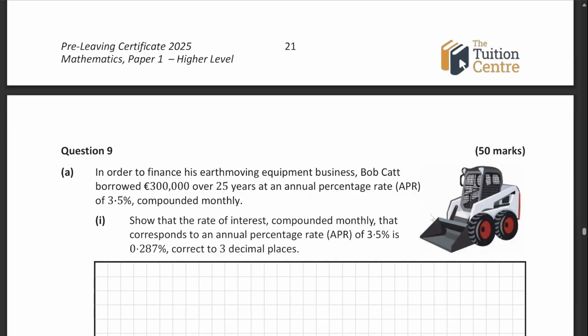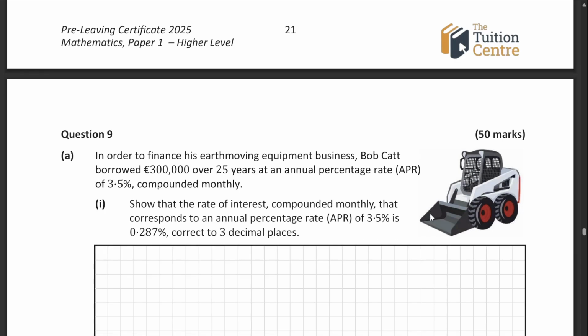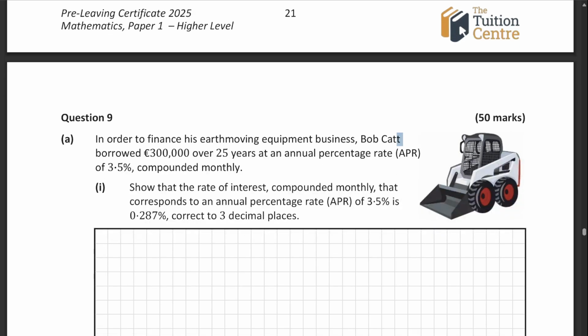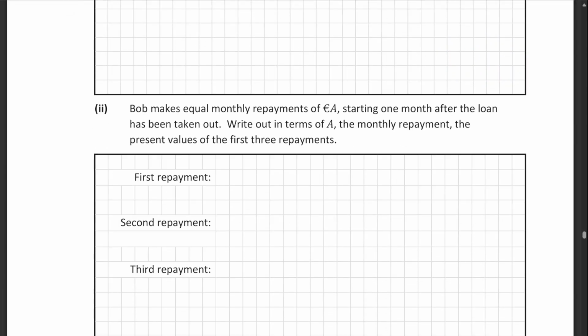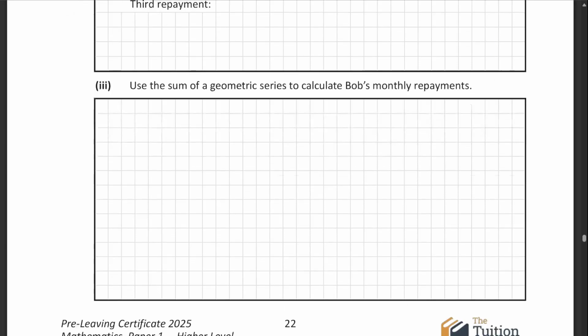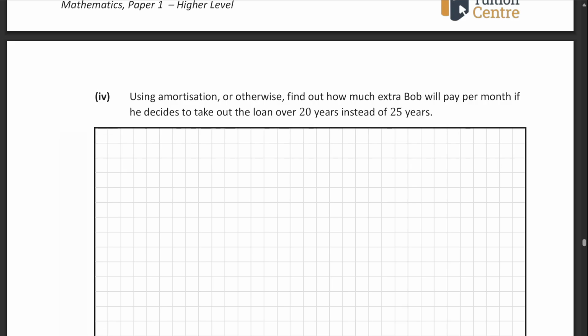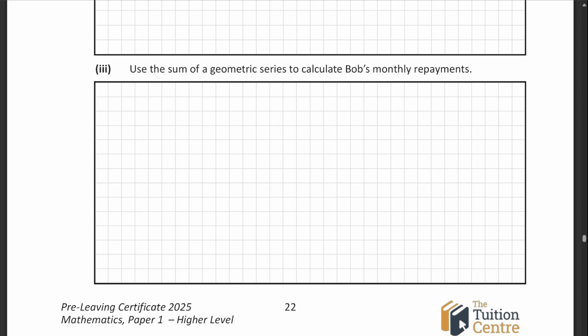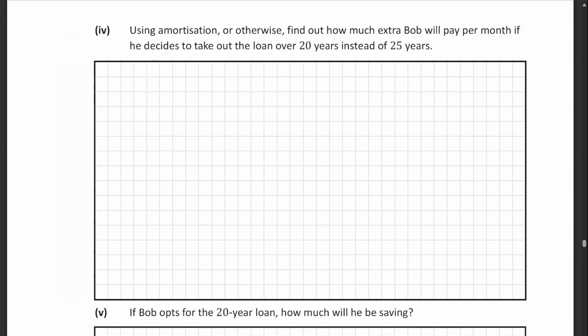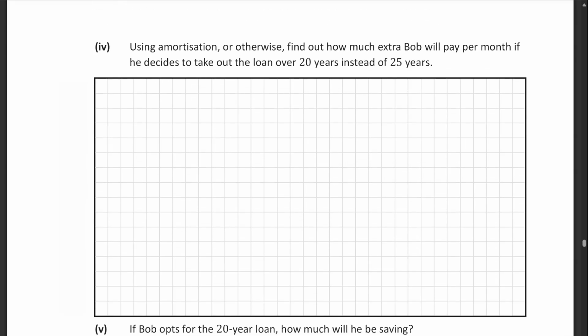Okay, question 9, financial maths. Earth, maybe. Bobcat. Okay, that's the teachers trying to be funny. Okay, typical. Monthly repayments. Yep, sum of geometric series. Grand. Using amortization. How much? 20 years. Okay, so they're kind of forcing you to use one method here and then another method later. The SEC don't really let you do that. They kind of just say hence or otherwise, or just leave it to the student. But I guess it's nice to show that there's other methods to it.